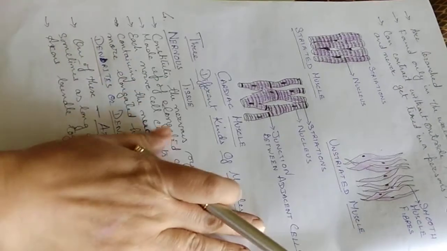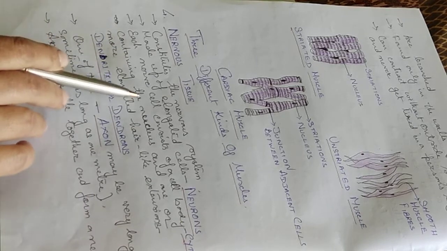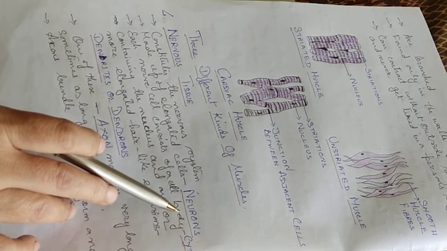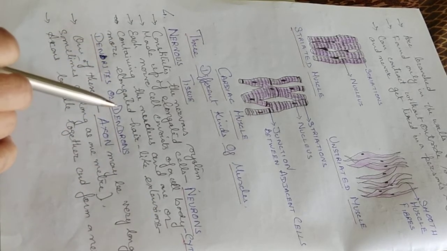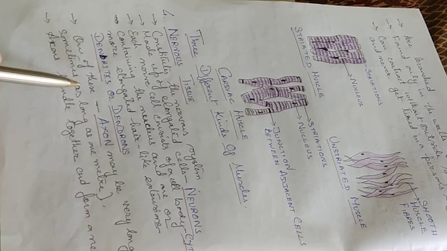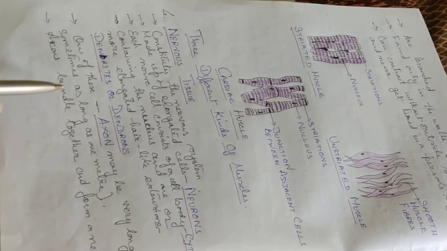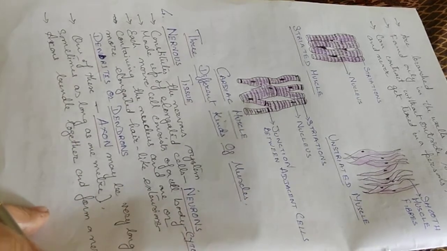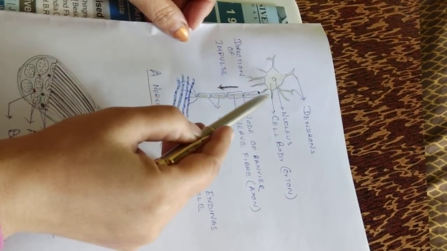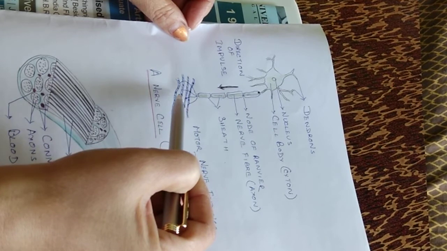There are nervous tissues. We come to nervous tissue. It constitutes the nervous system. They are made up of elongated cells called neurons and each nerve cell consists of a cell body, the cyton, containing the nucleus and one or more elongated hair-like extensions called dendrites or dendrons. One of these dendrons grows very long, which is called axon, and sometimes it may grow to one meter. This is the picture of a nerve cell. This is the cell body, the cyton. These are the dendrons which come out. And one of them becomes longer to form the axon.